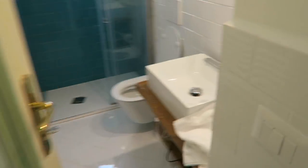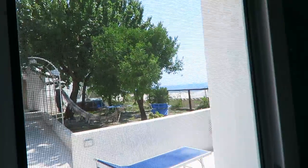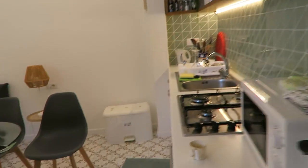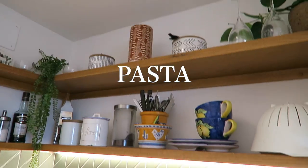Cute little table, TV, bathroom, very cute door. Love it. Shower. The toilet paper is scented. And the shower has a little window and just a really casual view. And this is a towel warmer. Great. Outside of the bathroom, we have a little kitchen. Toaster, microwave, you know, all the things. Little stove. Stocked with all the Italian goodies. Coffee, olive oil, sugar, pasta. That's about it. Little kitchen table here.